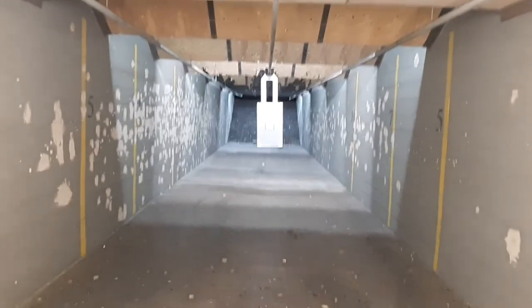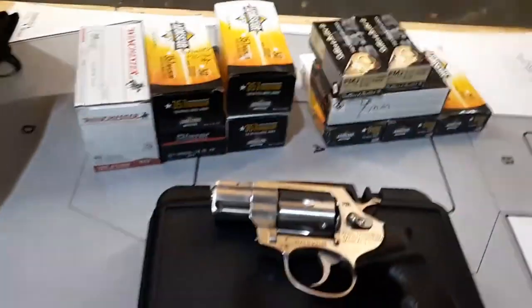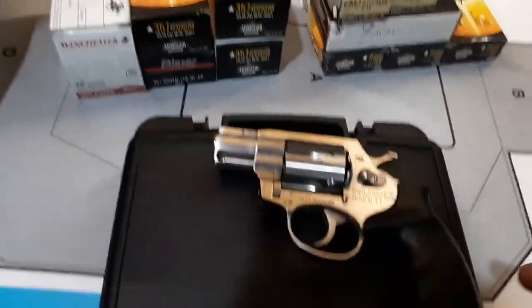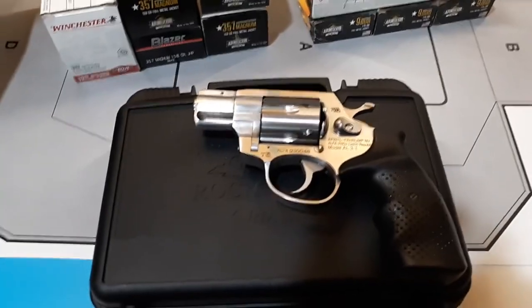So anyway, let's get the testing going. I got the target set out there at 10 yards for single action. Now, this gun isn't meant for that, so if the accuracy isn't great, that's me, not the gun. You know, it's got self-defense sights. So then we'll bring it in and we'll do a lot of rock and roll stuff at the end of the video, as I usually do. All right, guys, kicking it old school because I'm old school.